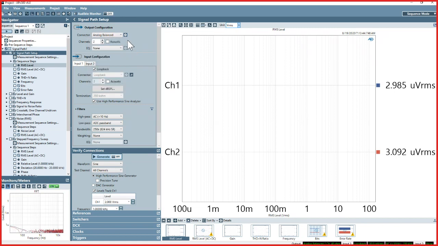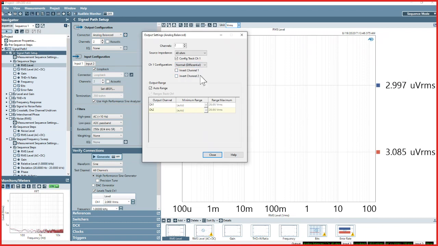The balanced output looks very similar. Again, here we do have the ability to set the source impedance. We can again also fix the output range, but there is a little bit of a new one, which is that one thing that is done on balanced circuits is it's desirable to measure the ability of the circuit to reject a common mode signal.